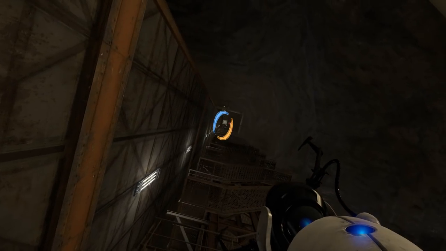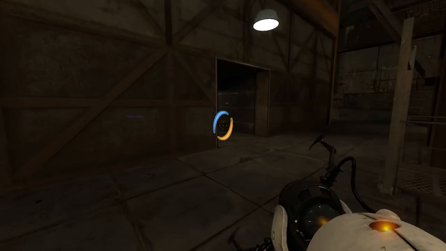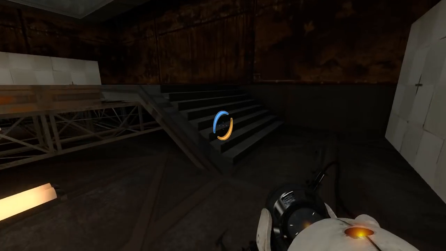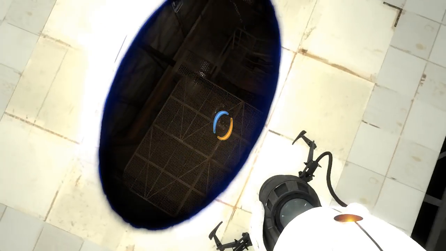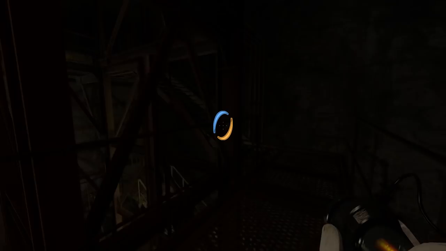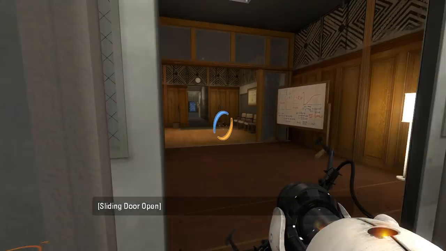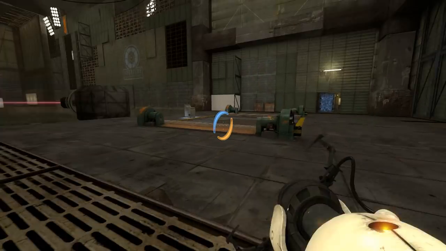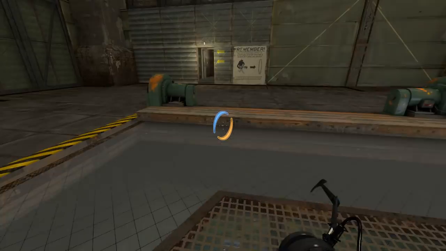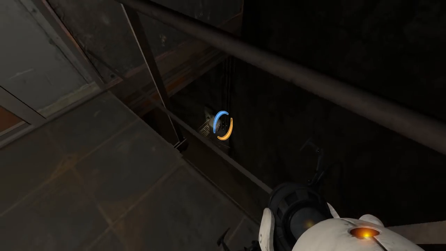Let's try this again. Well, I did not realize, apparently I can't even look straight up. I thought I could look straight up, but apparently not. Huh. Alright. Let's head back up and try this again. Oh wait, I need to put the portal over here again. I want to see what the deal is with this.